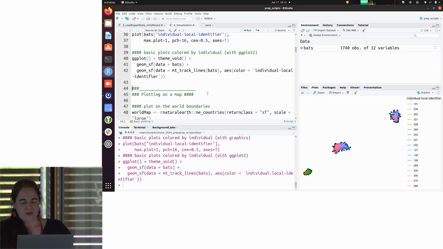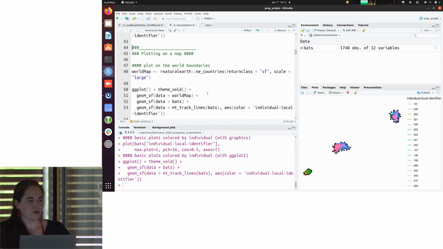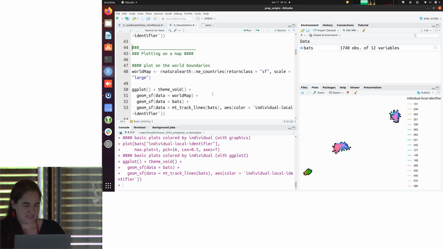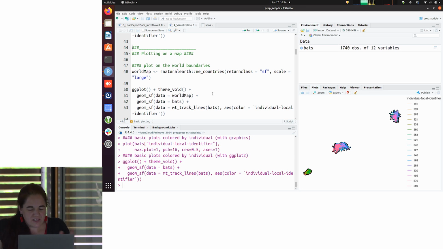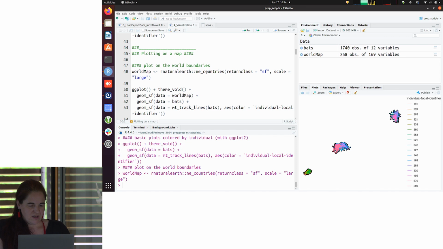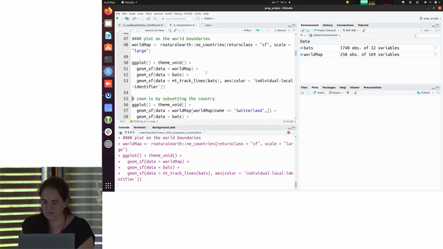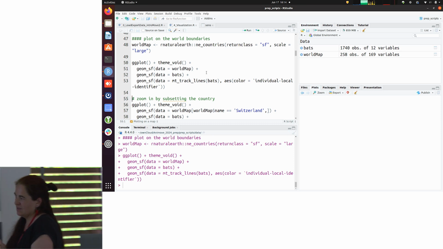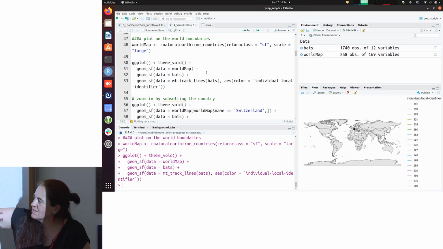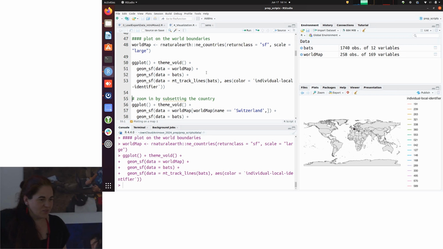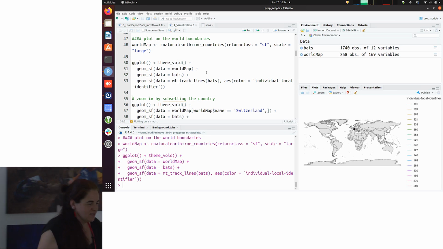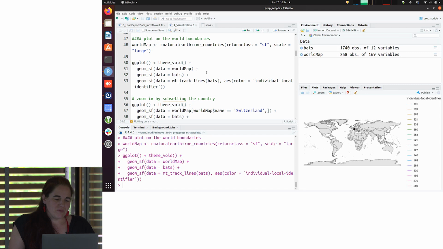Now, often we might want to look at our data within a context. So let's just plot it with a really simple country contour map. So we can get, for example, this. So we can see our data is here. This information can be useful, because you know now where in the world it is, if you don't know that. But maybe we want to zoom in.